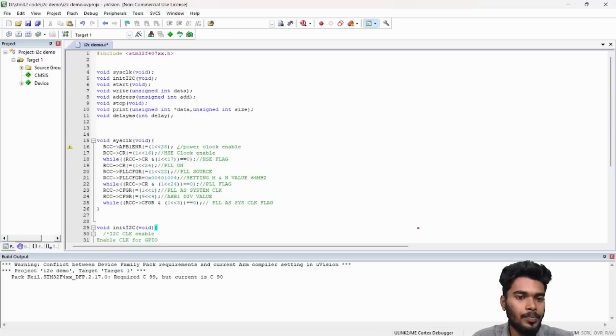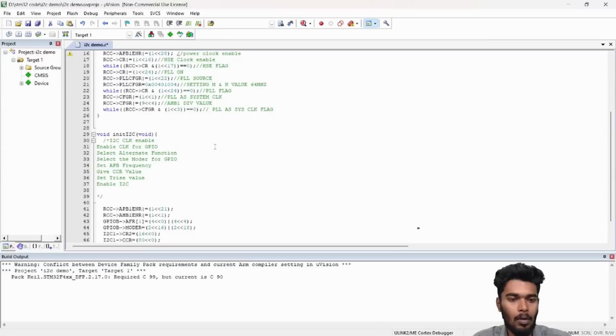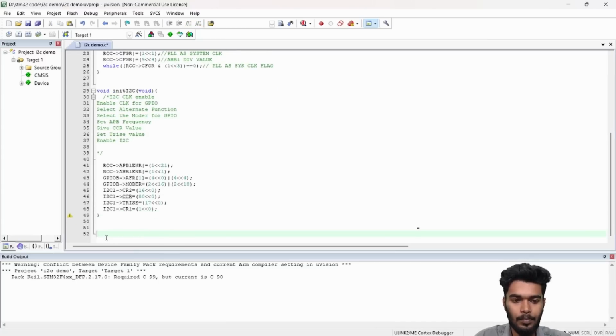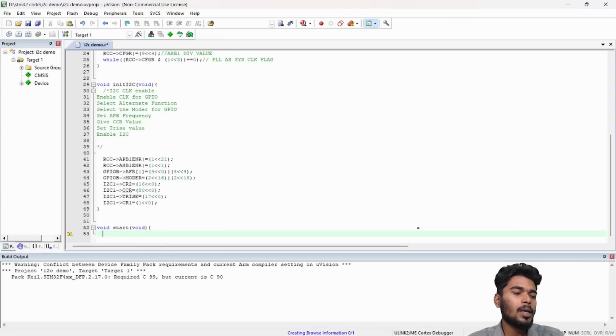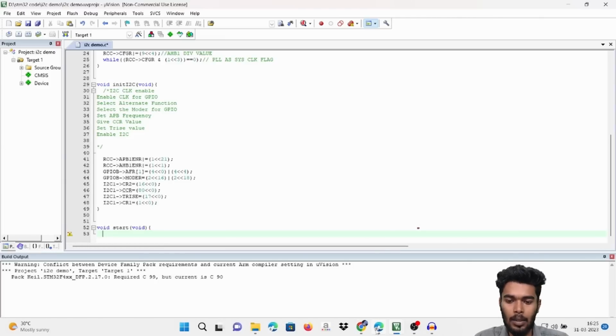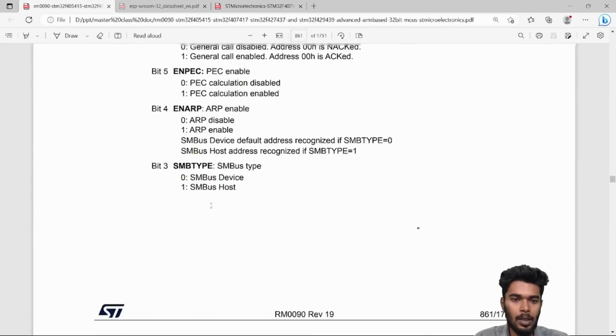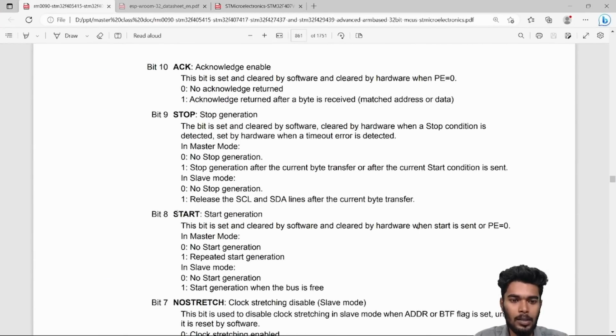Next, what is the thing we have to do? We have to write the function for start condition. Okay. So the start condition bit is in CR1, control register 1. So we will go to the register now. In the control register, you can see we have a start generation bit as the 8th bit. If you send logic 1, it is going to start the generation. Then we will check whether the generation is started or not in the SR register 1.